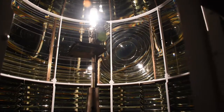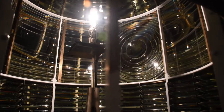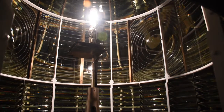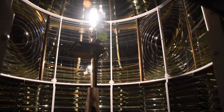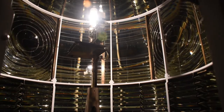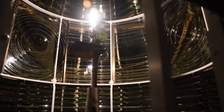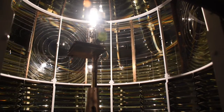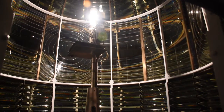As I said before, light travels in straight lines from a light source. But the light rays are not parallel to one another. Rather, the farther away from the light source they get, the farther apart the rays get from one another. This is why lights appear fainter the farther you are from them. This was a big problem Fresnel was trying to solve.